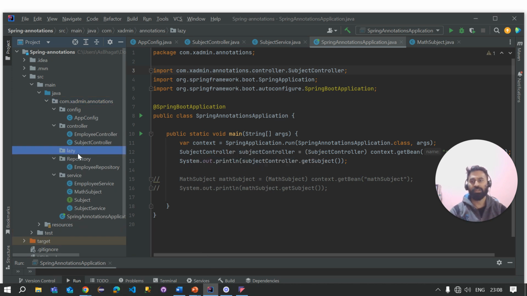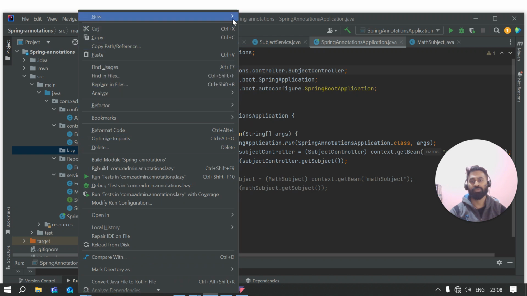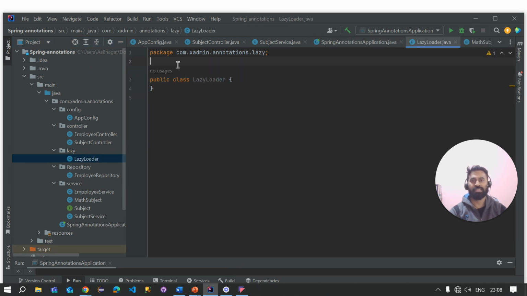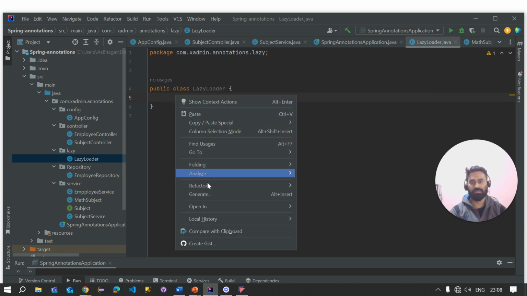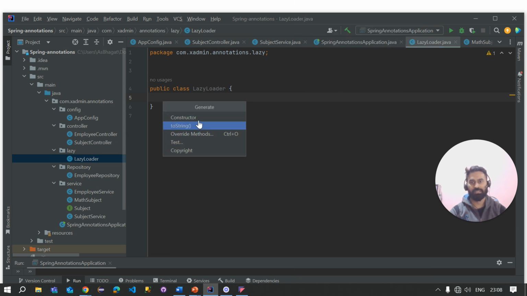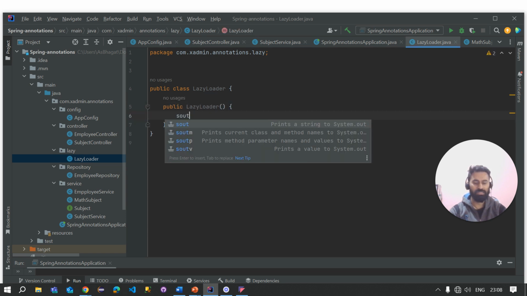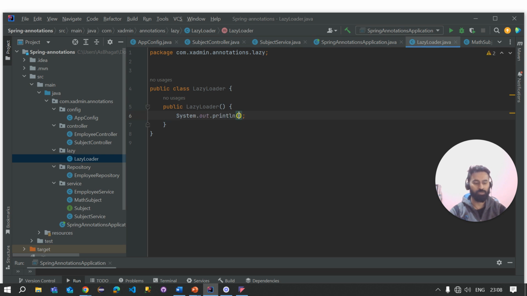In this lazy folder, I am going to create a new Java class, let's say LazyLoader. This LazyLoader is a simple Java class. Let's create a constructor for this. So generate constructor. Yeah, so this is the constructor, and in the constructor I want to print some output.